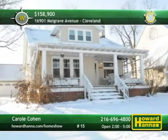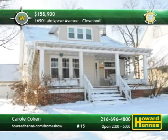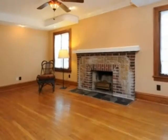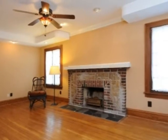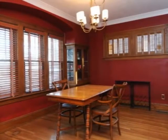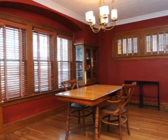A mahogany front porch welcomes you to this 4-bedroom, 2-bath arts and crafts gem by Cam's Corner. It combines period style with modern comforts, like central air with a newer furnace and air conditioner. Original wooden floors are present throughout the first floor, and all knob and tube wiring has been replaced.